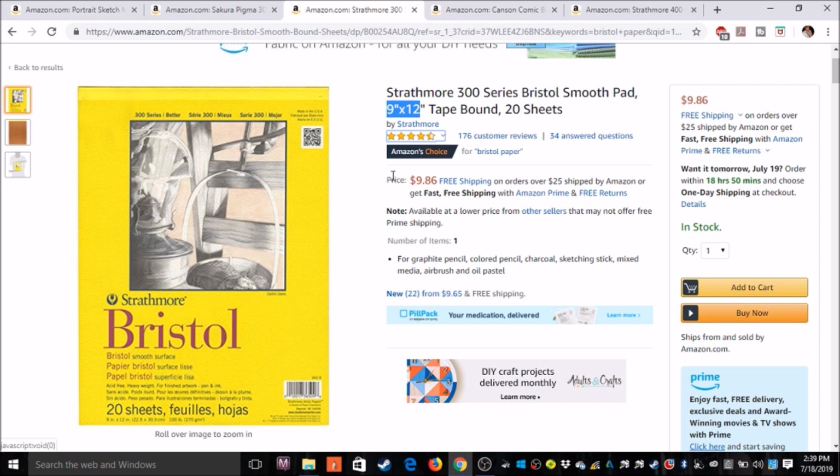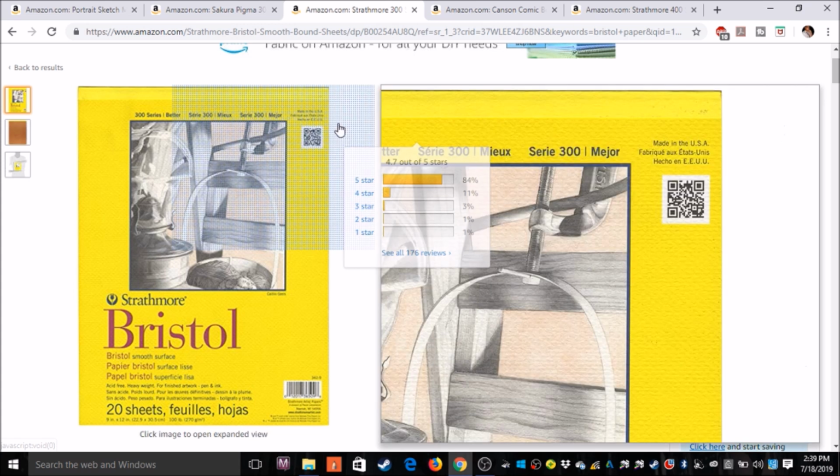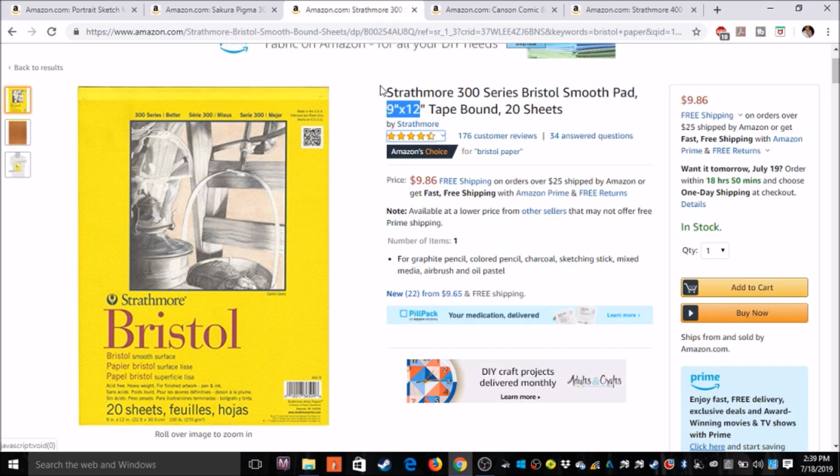In my opinion, it's probably better. As I said, I use this particular size because of my scanner. Now, normally artists don't use this size of paper. This is actually the size that they use to do concept stuff. This particular size isn't good for comics in general. You could use any type of paper really for comics, but if you're looking to get a good quality paper, this is good too.